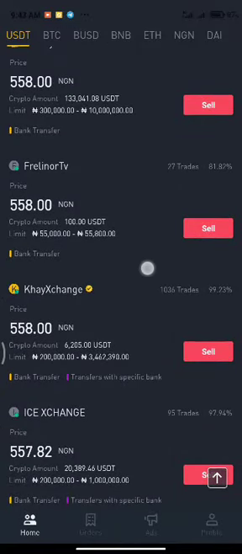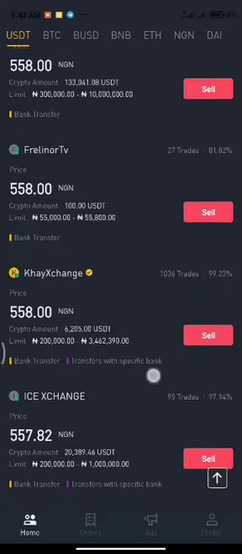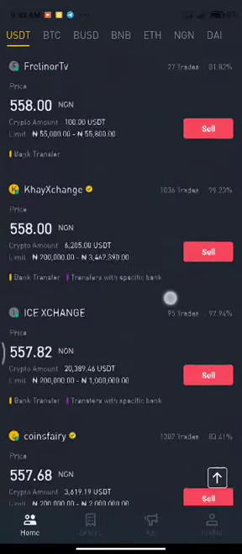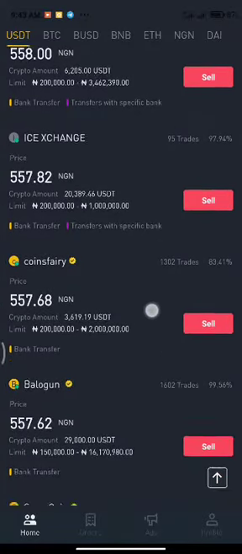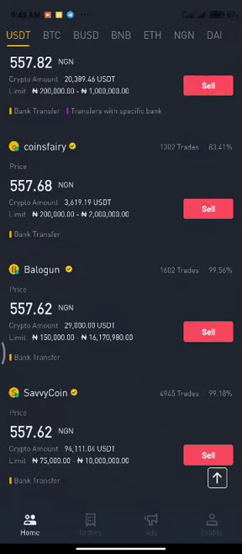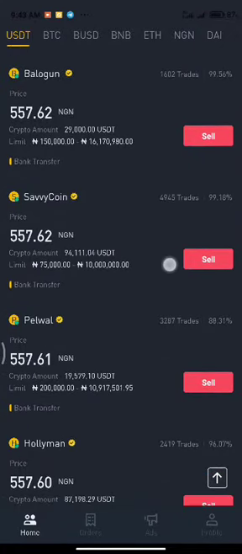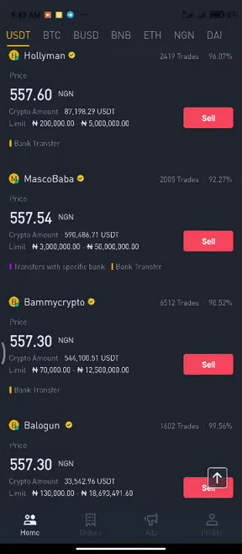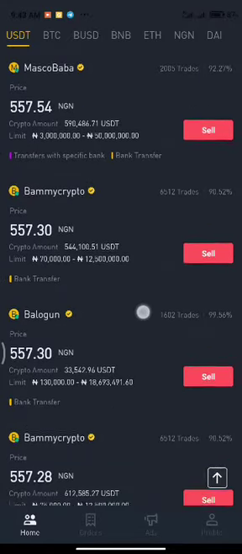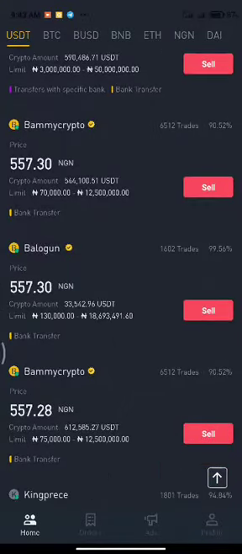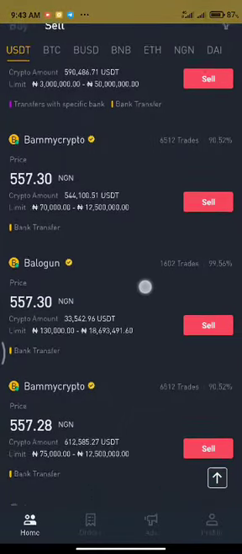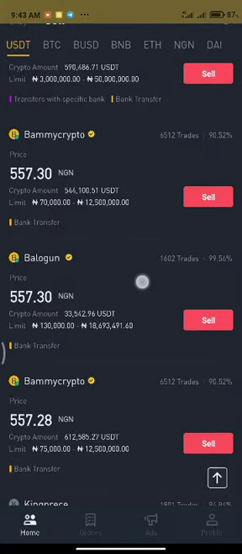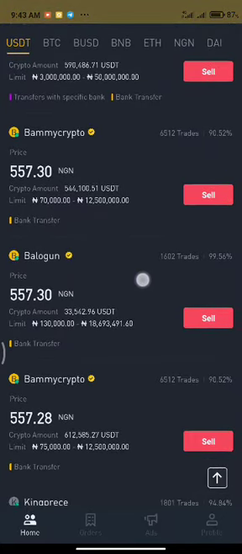Okay. Now look at the first one I'm coming across. At least this is 55,100 to 55,000. So I can't fit into it because I want to withdraw more than $100. I want to withdraw 118, so I can't fit into it. So keep searching. There seems to be a whole lot of big traders currently in the market. 70,000 to 120,000.